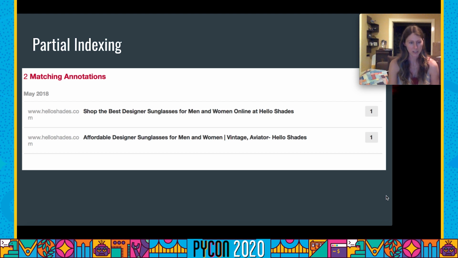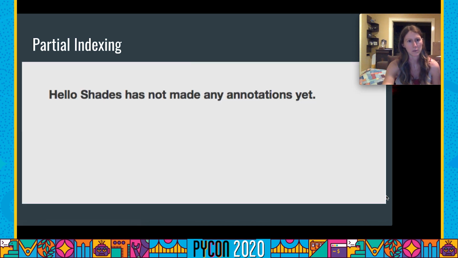We can also do partial indexing. In this application, we did something called shadow banning, which is where a user may violate the community guidelines, and in this example, the user did just that. They're using annotations for selling their product, advertising, and that's not allowed. How we shadow ban them is basically this is what they see, everything looks fine to them, but this is what the rest of the world sees. They see nothing. Their annotations have been shadow banned.